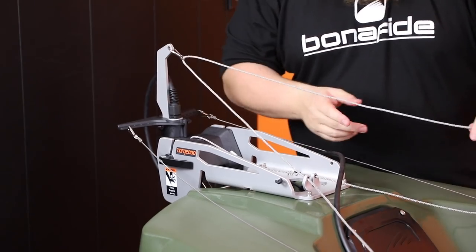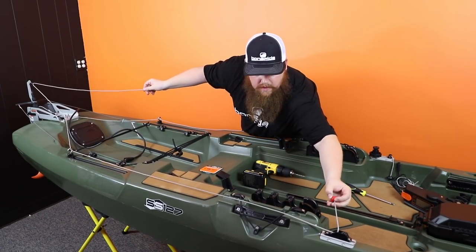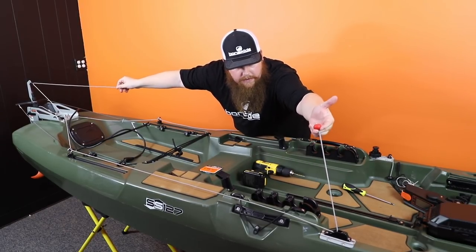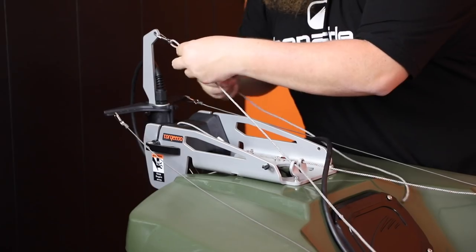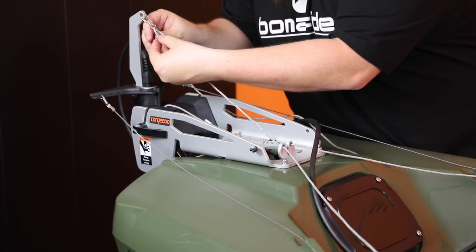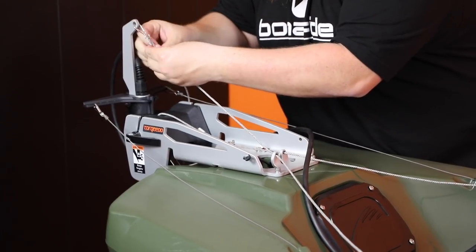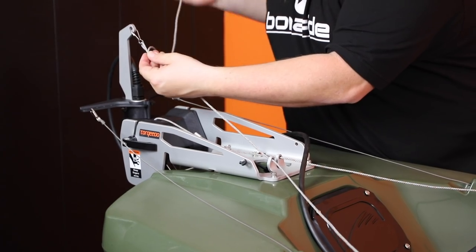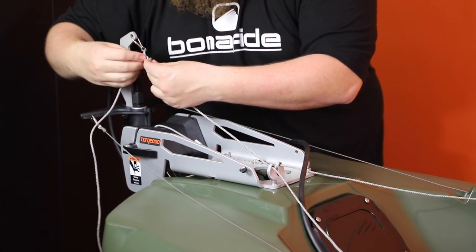Then I'm going to move back up to the front, hold this a little bit, and give myself that 10 to 12 inches that I wanted. So it's about 10, 11 inches right there. I'm going to leave that, and then tie that same slip knot that we tied before. So I'm going to loop it around once and then give myself two outer wraps, and then back through that opening right there and snug it down.